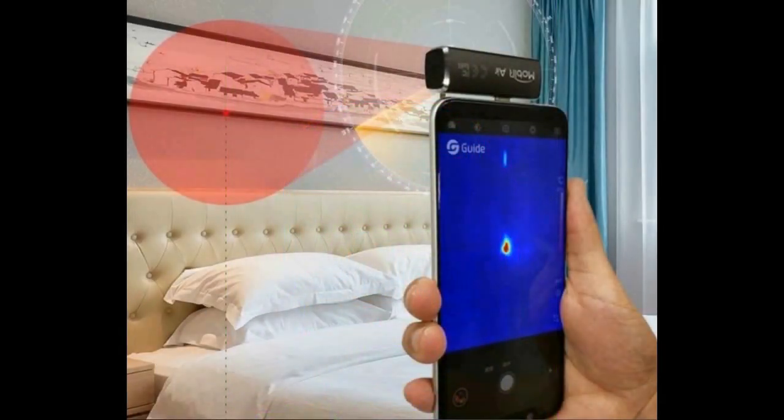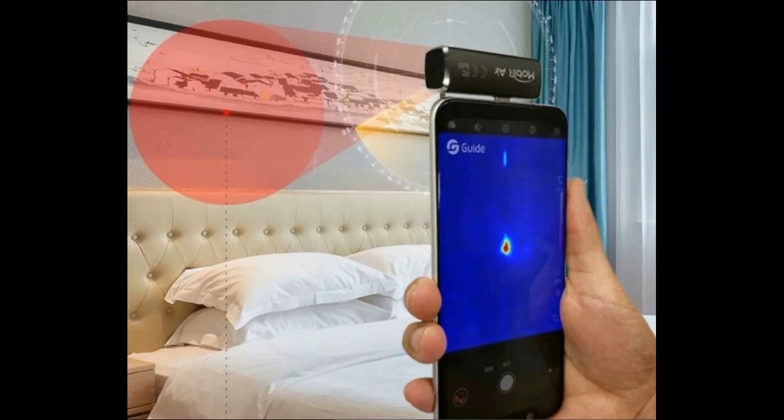One possible use for the infrared camera is being able to scan your hotel or motel room to detect any hidden camera devices. If it is an electronic device and is powered, it should give off a heat signature.